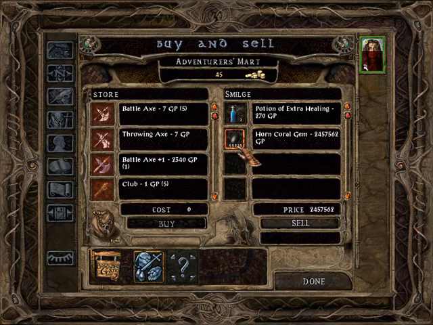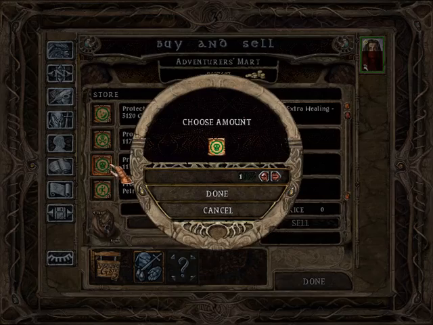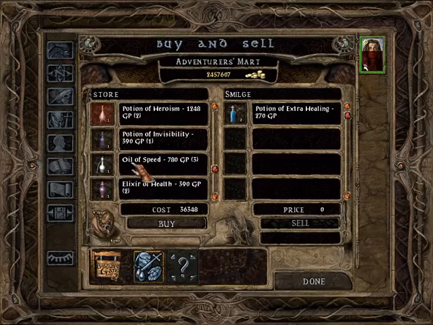Right there, I'm potion swapping that gem to get 65,535 gems, which is worth quite a bit. 25 million gold.